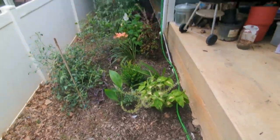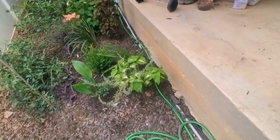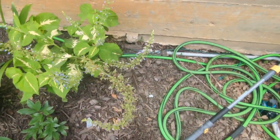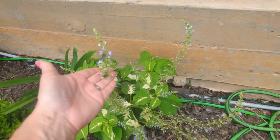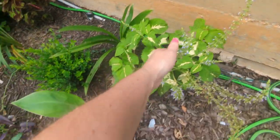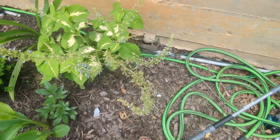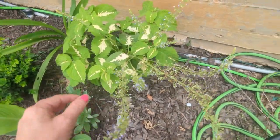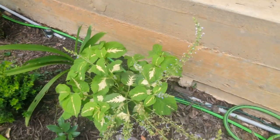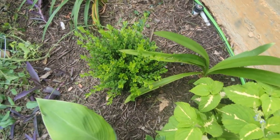Moving down to the side garden — what a woolly mess. Starting here is one of my pinto mix coleus that I've let bloom like crazy. The blooms are getting a little wild — a tiny gray hairstreak butterfly just landed on my arm! I think I will go ahead and cut these blooms off; they're getting too crazy. They're purple and big like salvia almost, but I'm going to cut them off.